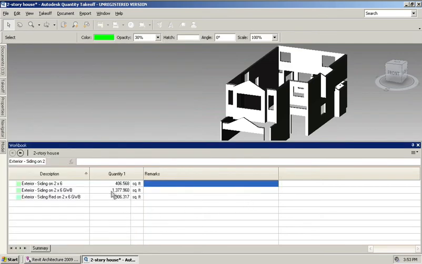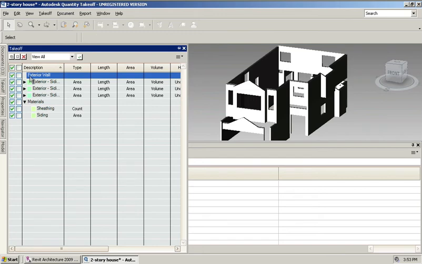now we know we've got our exterior walls measured, and they're measured properly because there they are. What does that total up to? We can take a look. If we just hover over it, it'll tell us what that is. So if I hover over each one, it'll highlight. I thought it would highlight that way too, but apparently not.